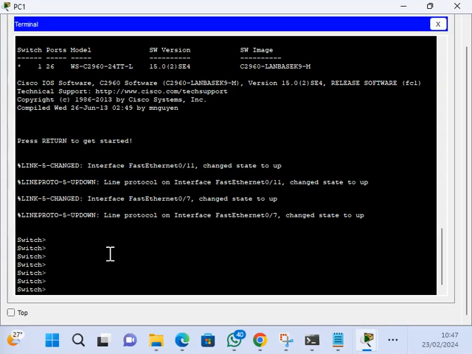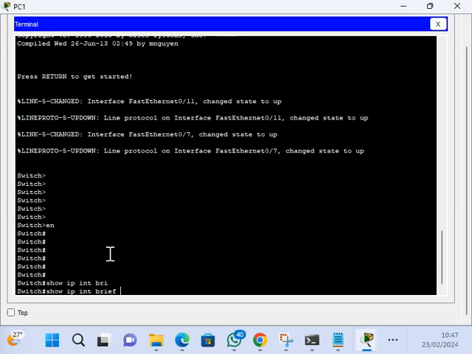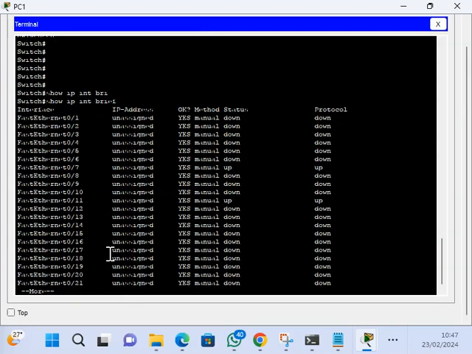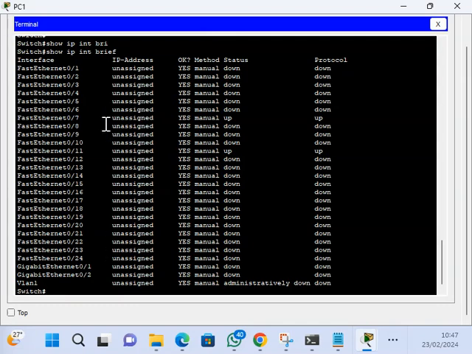Now the switches, the switch ports, in this, if I run this command, show IP interface brief, which is the command that we use on the router, it displays the interfaces. Briefly, it will just list the interfaces. So if I press enter, these are the ports on the switch. So all these ports, they can't be assigned with IP addresses. So we cannot call this interface and then give it an IP address the same way as we did on the router. No way.